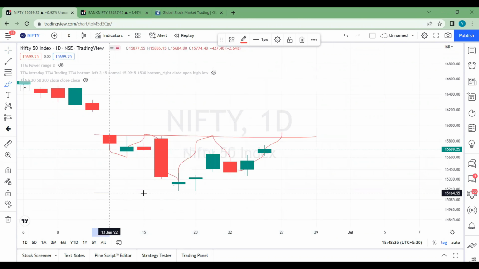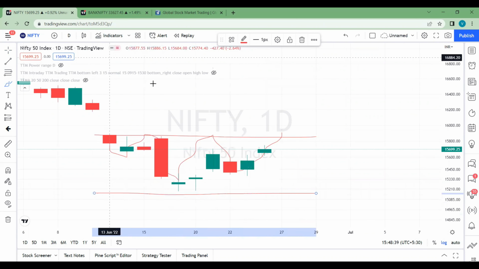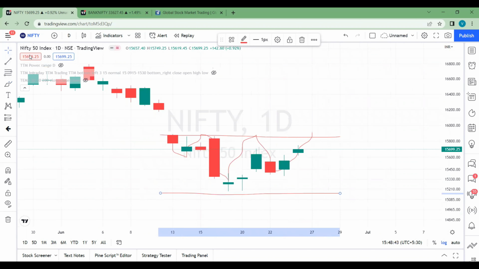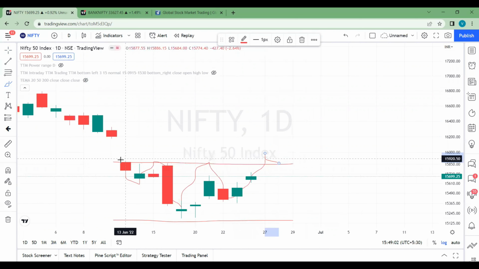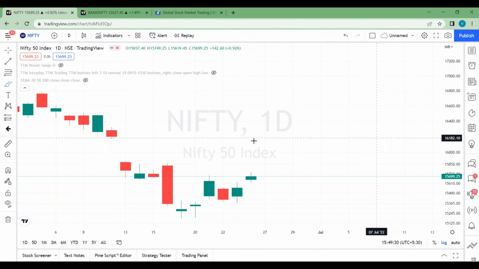Now let's see, because of the global cues, what we are seeing in the global markets. So with any gap up opening tomorrow in the Nifty and the Bank Nifty, as I said, here in Nifty if we see a gap up of 1 or 2% tomorrow by any chance, and then it comes down after the gap up, the important level would be 15,850 to 15,900. This 15,850 to 15,900 was acting as a resistance. Tomorrow the chances of this resistance converting into a support are very high. So this is the view for intraday traders.